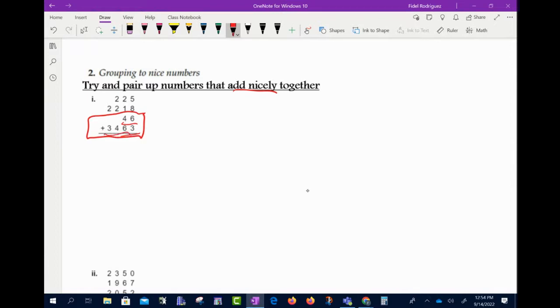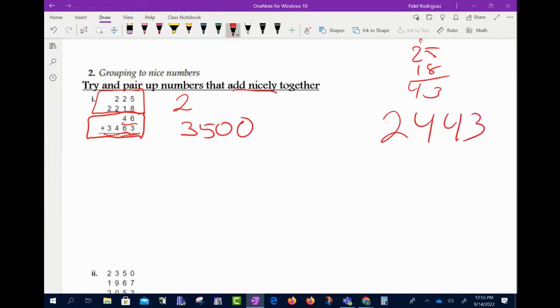So if I were to add 3,400 and 46, do you guys agree that I'd end up with something about 3,500 roughly? In the sense that that's 40 and that's 60. I know it's closer to 50, but those kind of give me something close to 100, another 100, so it's 3,500. And then if I were to add these together, I know that's a 2,000. 225 and 218, if I were to add 25 and 18, what's that going to give me? 343. Okay. So I would have something roughly like this.